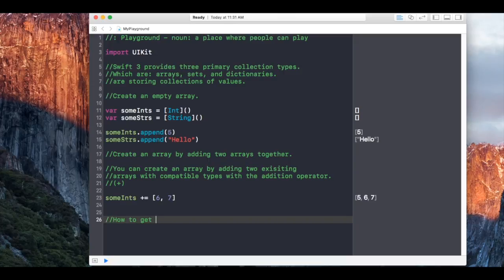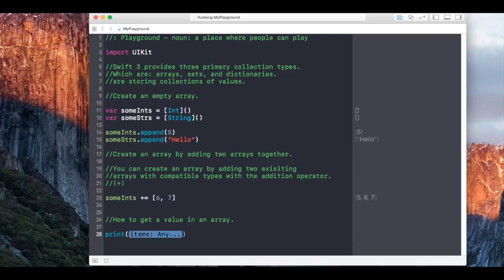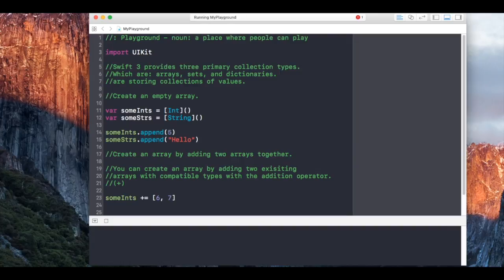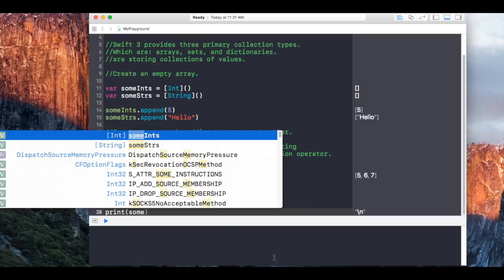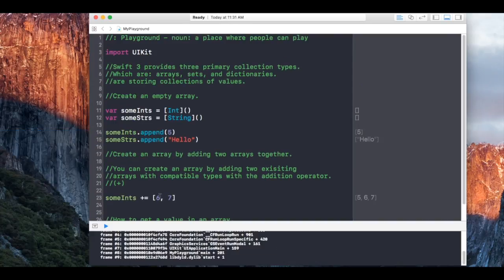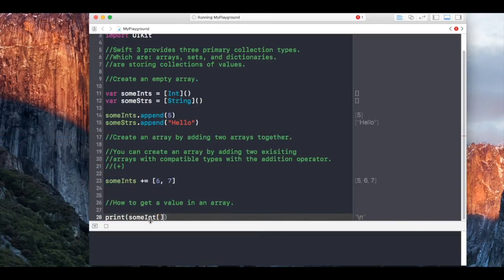To get a value in an array, you use a print function, and inside the print you just call someInts, and inside our brackets we are going to count from 0. You know, in programming, we always start from 0.